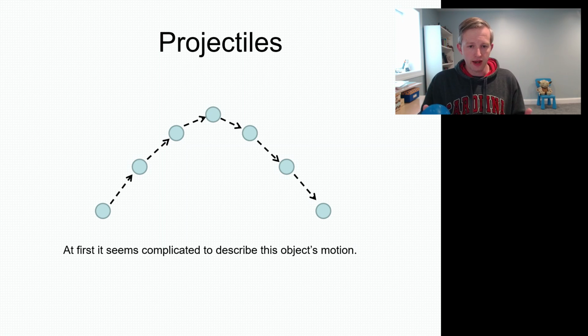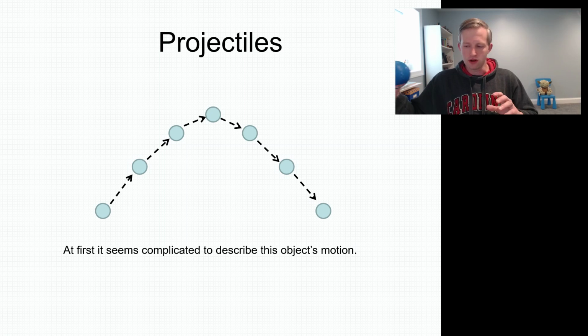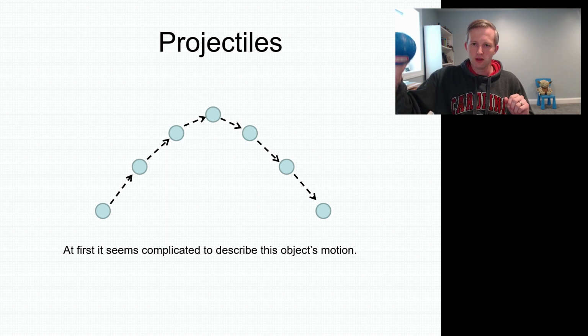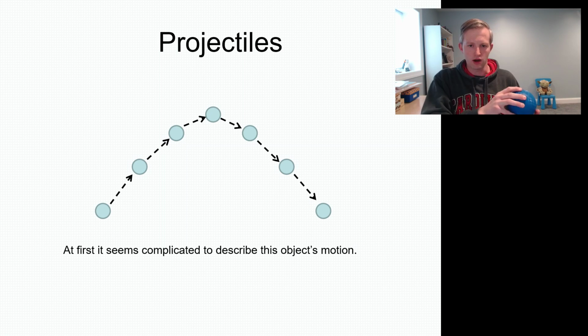When we look at that, it seems kind of complicated at first to really understand what's going on, because at every interval, and on my diagram we'll say that each drawing here is 1 second apart, the velocity seems to have changed, not just in how fast it's moving, but also the direction. And the reason for that is because when you throw a projectile like that, it's moving horizontally in the x direction, but it's also moving vertically in the y direction. And when you put those two things together, you get that parabolic arc.